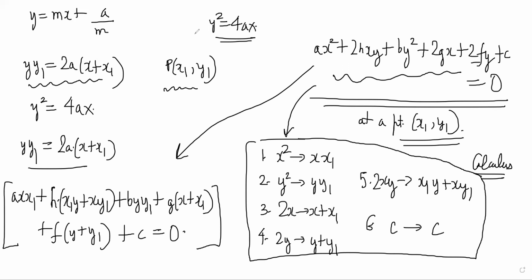We can prove this for simple cases like hyperbola and ellipse also, but you can prove this yourself. Take an ellipse equation, for example. The ellipse equation was this. Now, according to this rule, what should be the tangent at x1, y1 to the ellipse? There is only x square and y square. So it will be x x1 by a square plus y y1 by b square is equal to 1.